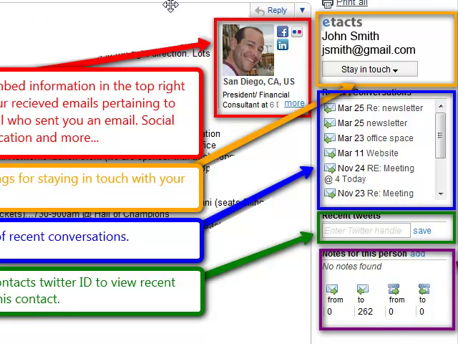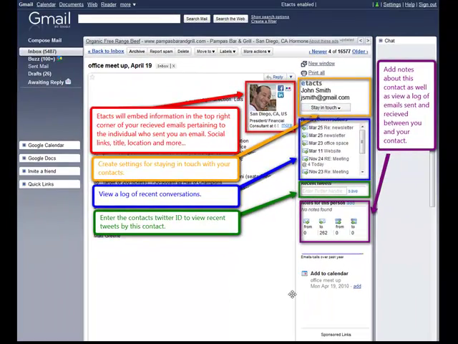And that is pretty much it. This contact management has been great. I've actually been using it, which is really beneficial. The other thing too is that the more it works with Gmail, it seems to embed new things as the days go on. For example, all of this stuff here wasn't here originally when I signed up, and then slowly over the next couple days it started integrating more and more features. So I don't know if it's done yet, but I'm excited. I think you should all try it out.